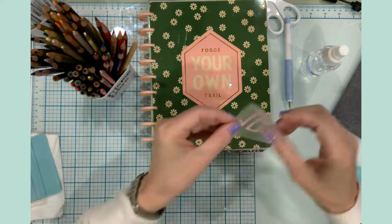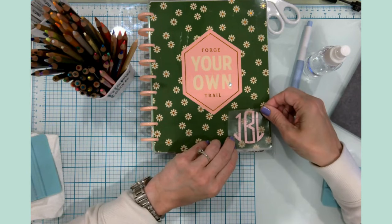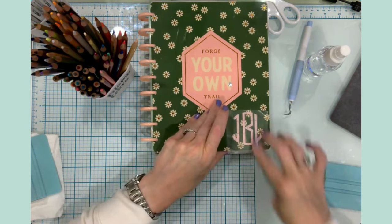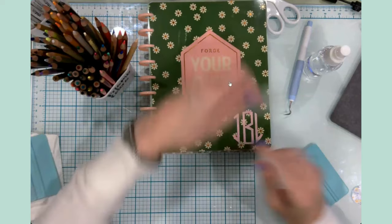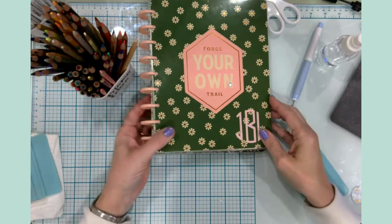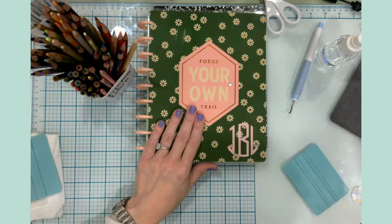All right. Last craft of the evening. Monogram for my journal. Perfect. There we go. Look, that just makes me happy. This right here just makes me happy.